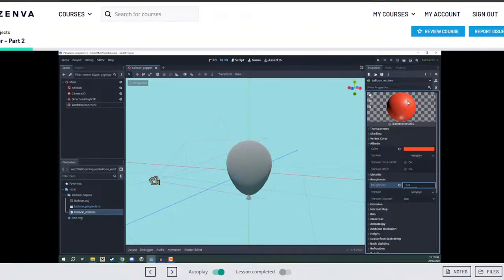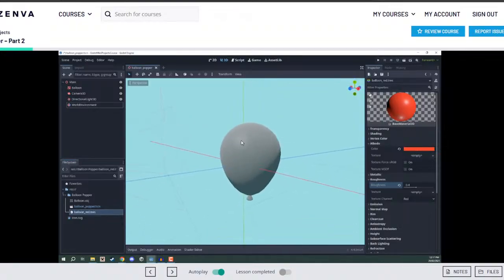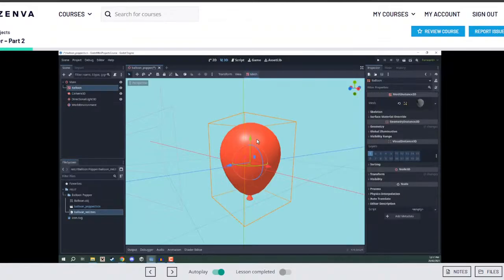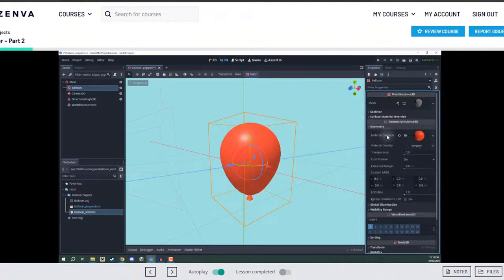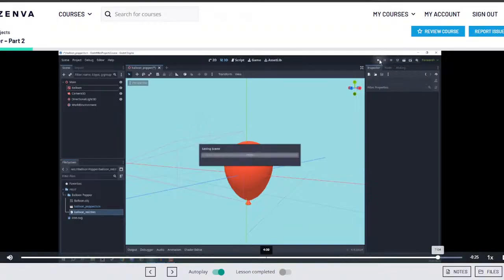Now, we have our material visible up here in the preview, but it's not currently in our scene. So how do we actually apply this material to our model? Well, there are multiple ways. The easiest way is to select the material in the file system, click and drag it over the model and let go. Okay, easy as that. The second option is to select our model. Then in the inspector, if we go down to geometry, you'll see there is a material override property, which we can simply drag that balloon red into the field here. But since we already applied the balloon red material, that is why it is already here, okay? And there we go. Now we have our red balloon material. So we can save that.